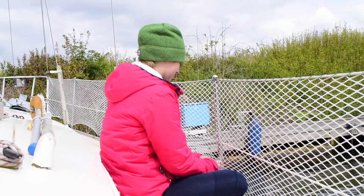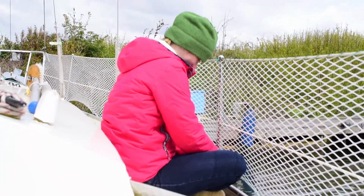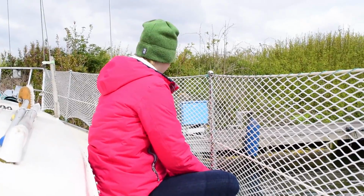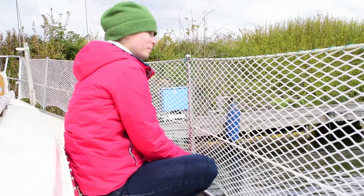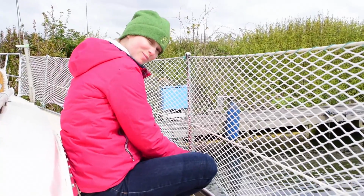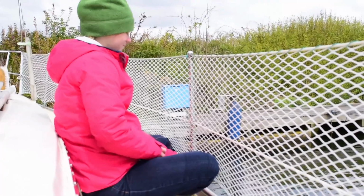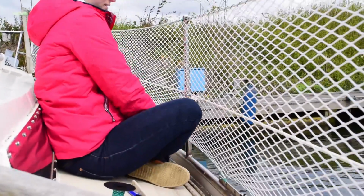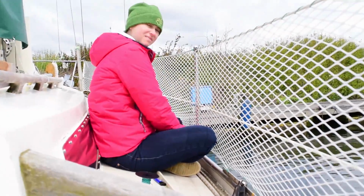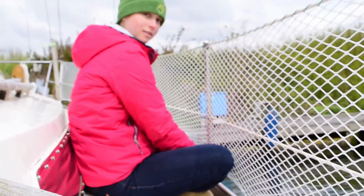Christy is continuing to work on the netting. Do you think you'll be there for the rest of your life? Well, after this one, I have one more on this side, and then I'll be on the other boat for the rest of my life. I see. But it's looking pretty good. I mean, this is obviously still too high, but it's a bit better, and obviously we're not going to fall under there.